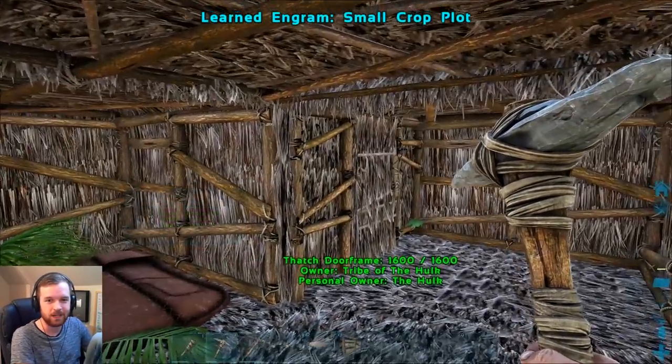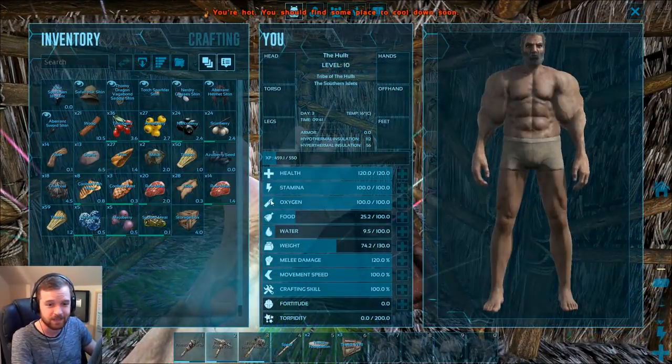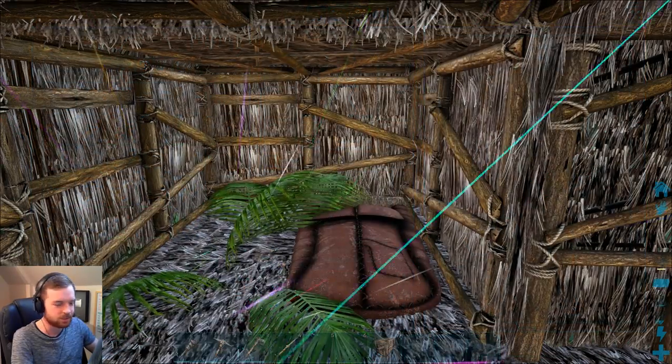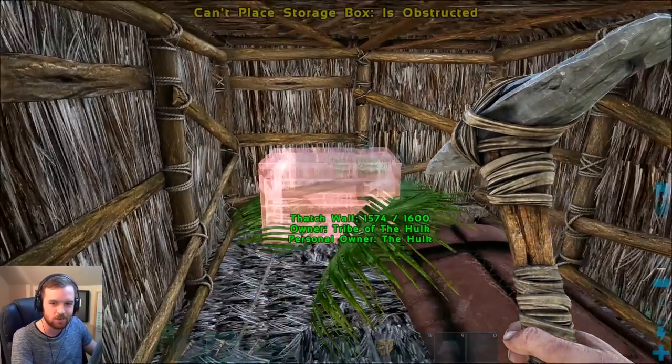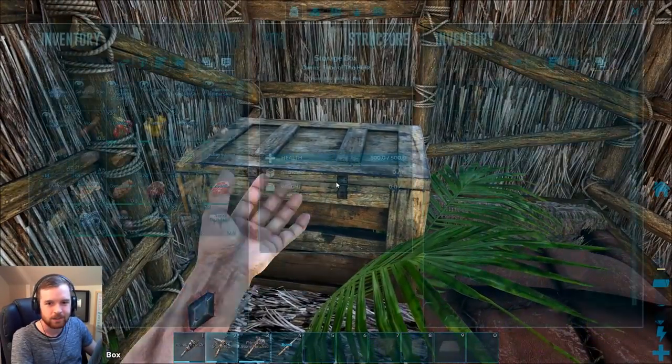I mean, if we can get ourselves a little farm going, that'd be pretty freaking sick, actually. I mean, I'm down for that. Right, I tell you what, I'm not down for it. I mean, we've got all the spare building material. I just don't need it, man. Right, boom. Yeah, there we go.